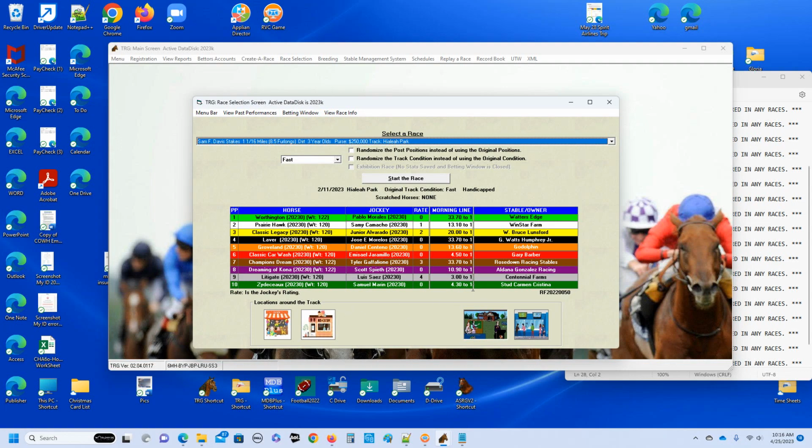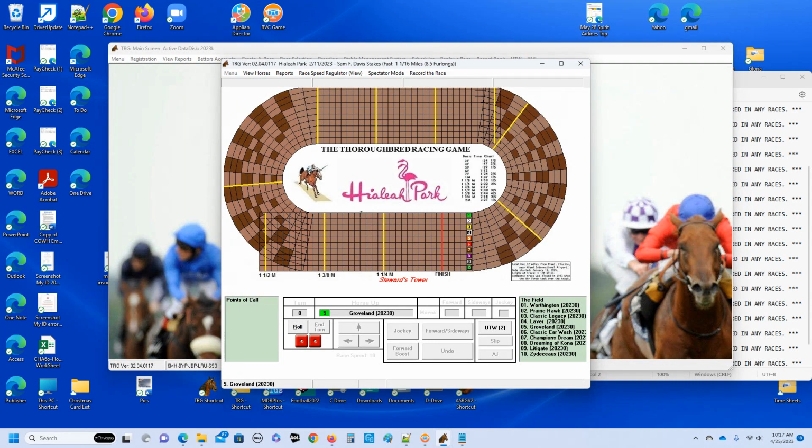Let's see, Litigate, of course, is the favorite. He won one of the heat races but was disqualified. We'll see if he manages to win that. We have a couple of others that are also favorites in the morning line, Classic Car Wash and Z. Okay, it's on the fast track at Hialeah, so we'll go back out to Hialeah and take a look at this. And we'll start the race.